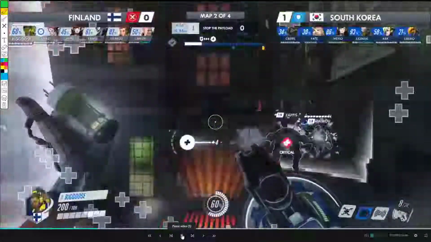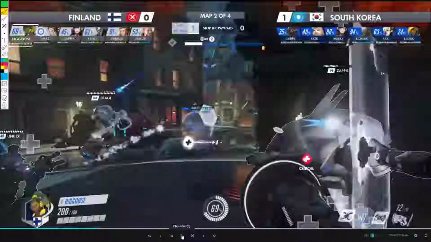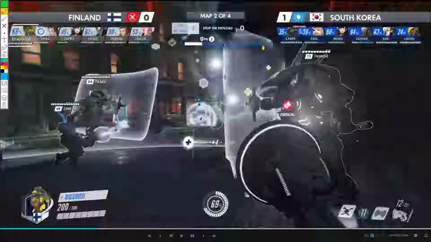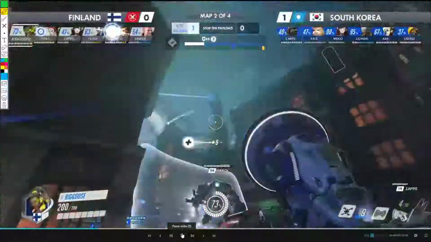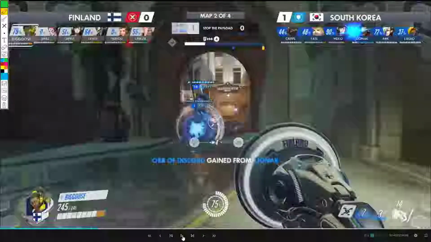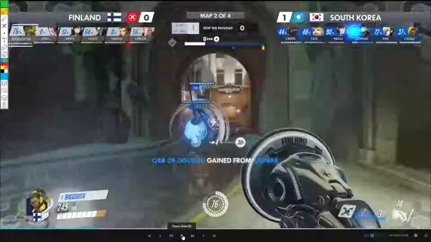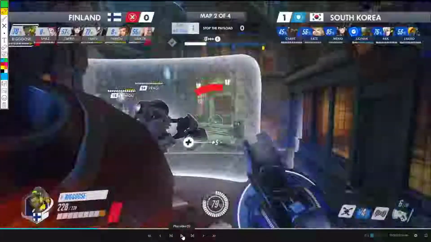You see all of South Korea kind of retreat and reset, and Fate is doing his best to keep the ghost composition separate. And then we see the rally and the coalescence come in for Finland, which is going to be very effective at zoning out.